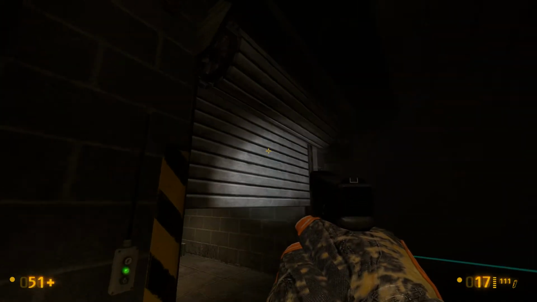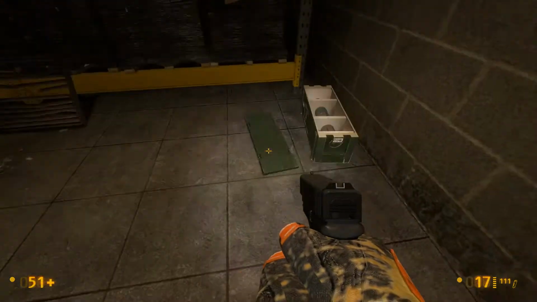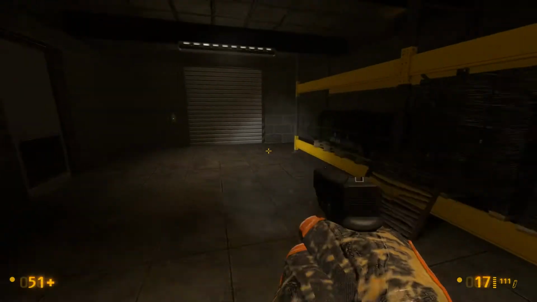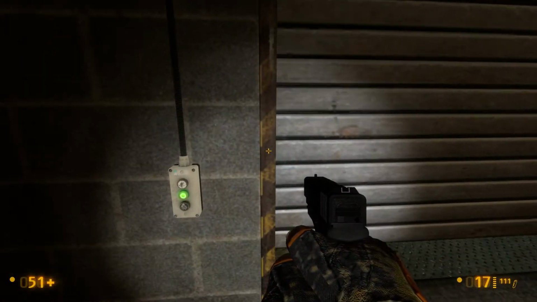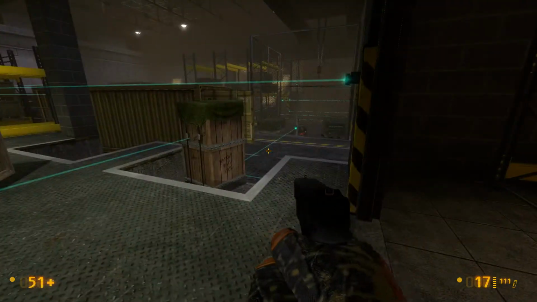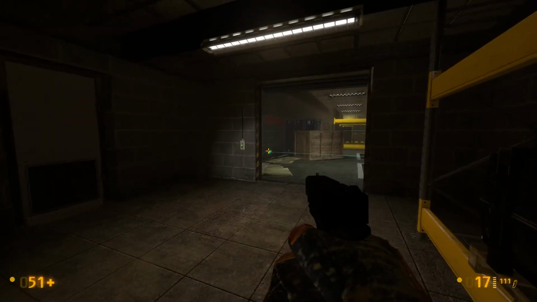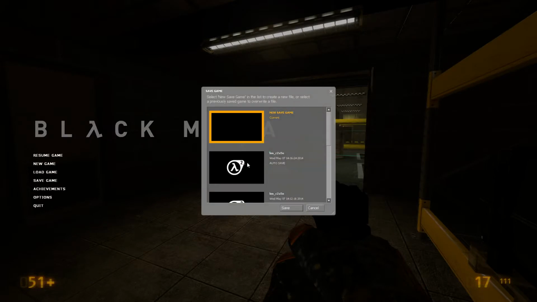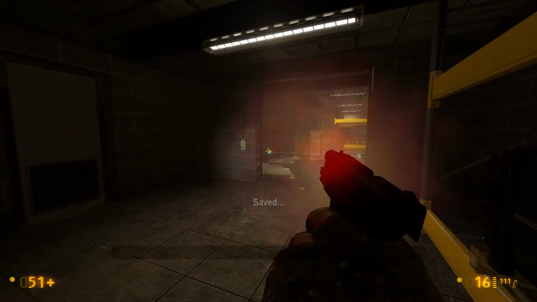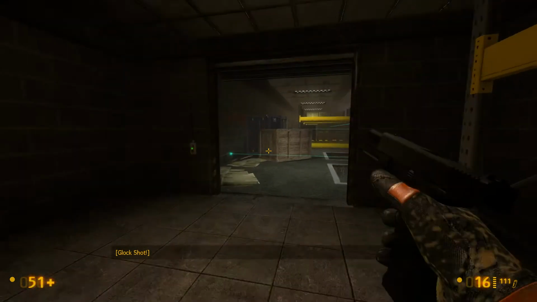What's in here? It's like an exit or something. What's that? Ooh, I want that. Looks like a big Mesa. I wonder. Let's do that. Okay, so yeah, don't do that. Apparently we can't shoot anything then. Okay, well that takes all the fun out of it.